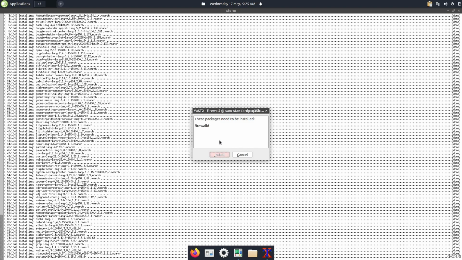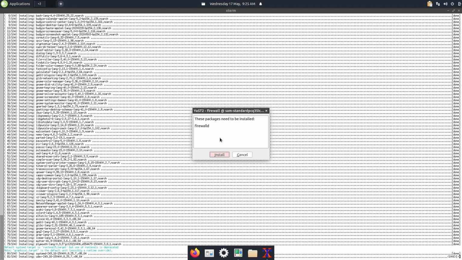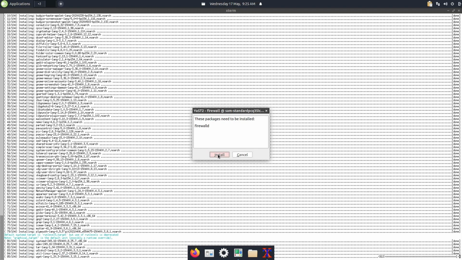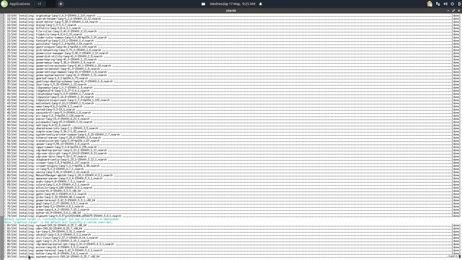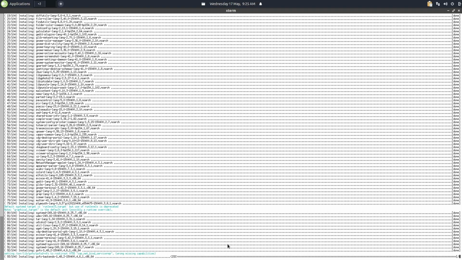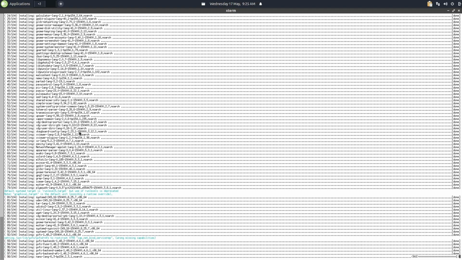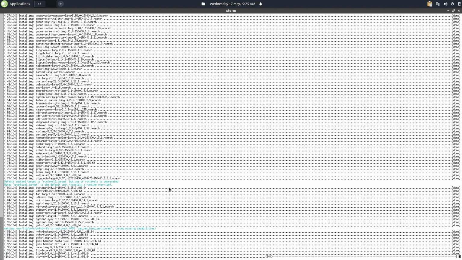When you select the firewall configuration from the YaST control center for the first time, it will offer you to install the firewall daemon. So you have to select it for the installation, and it will get installed once this update and upgrade is completed, because the package manager is locked, the repos are locked right now. So it will wait for this upgrade and update to complete. After that only the firewall daemon will be installed.